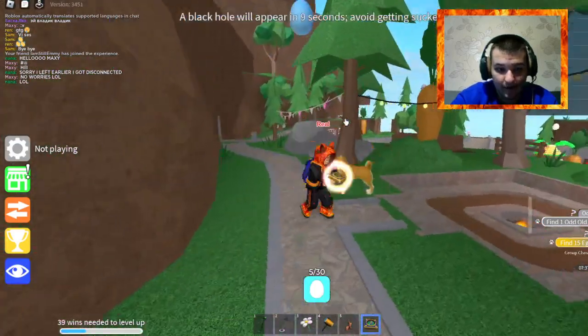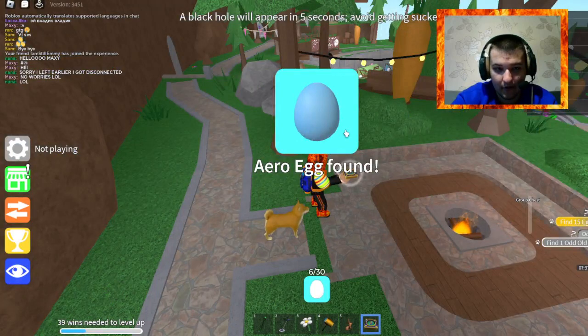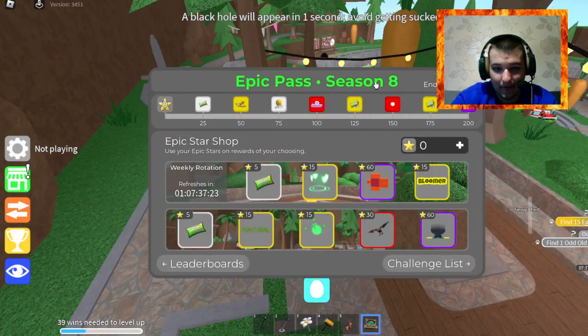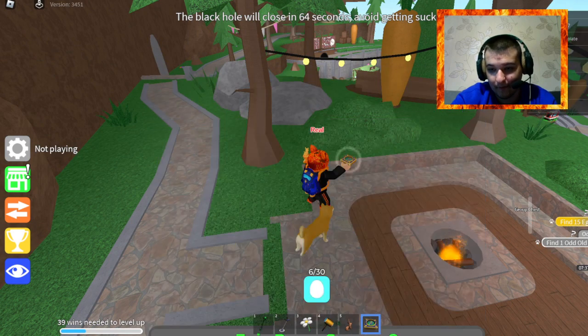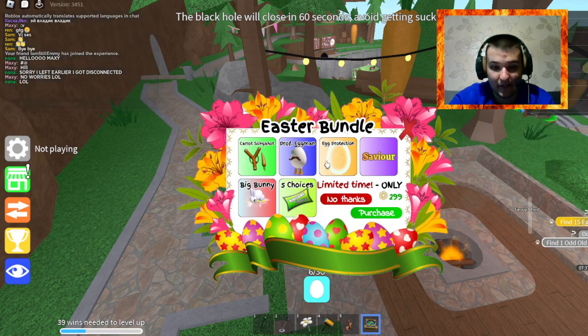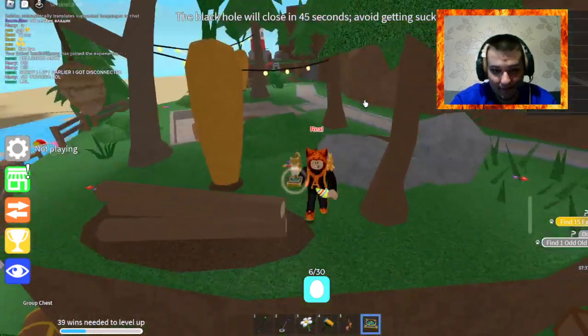Oh, I see it. Oh, there you go. I thought I didn't. Okay, arrow egg. And also, Epic Pass Season 8, it's still going on. And we have an Easter bundle with 5 minigame choices: savior, egg protection, carrot slingshot, Professor Eggman. Okay, Dr. Eggman reference from Sonic the Hedgehog. Yeah, very nice reference you got there.